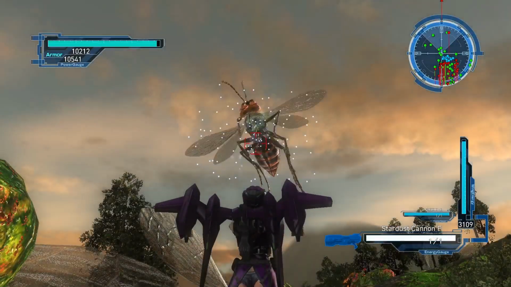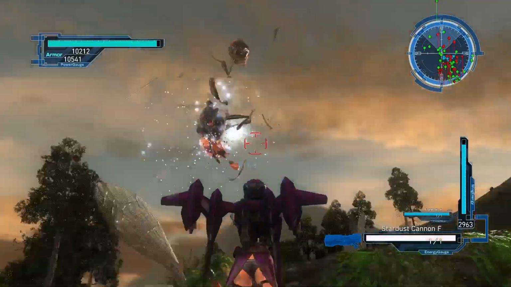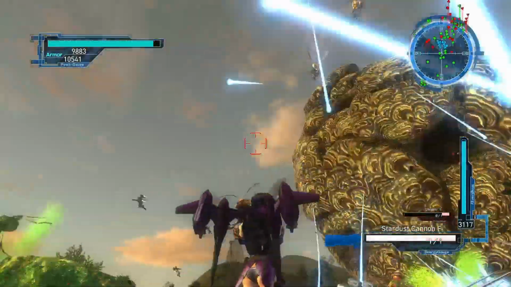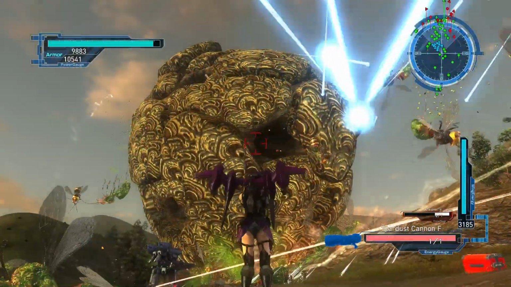So once you kill the queen, very easy with the Stardust cannon, because it just stuns her and does a lot of damage. Now once the queen is dead, you can just focus on the small wasps, and then regroup, heal up or whatever, and then go to the next phase, do some more damage to the hive.